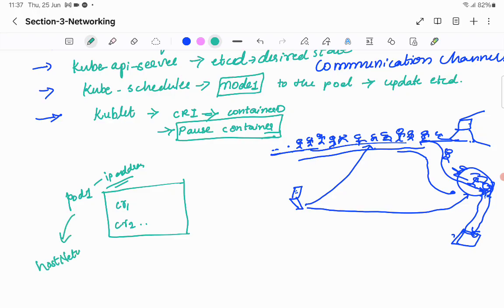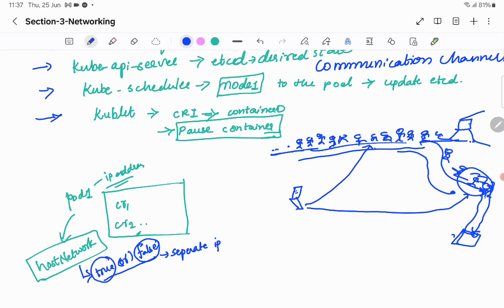There, if you see clearly in the documentation, the host network attribute will be there, and that can be either true or false. Now what does this mean? False means you are not taking the host network's IP, you want a separate IP.